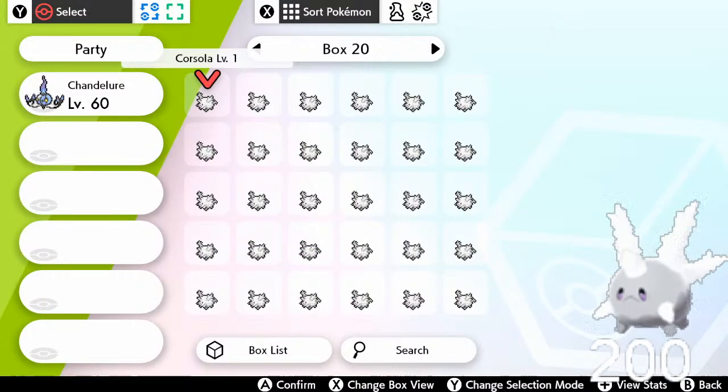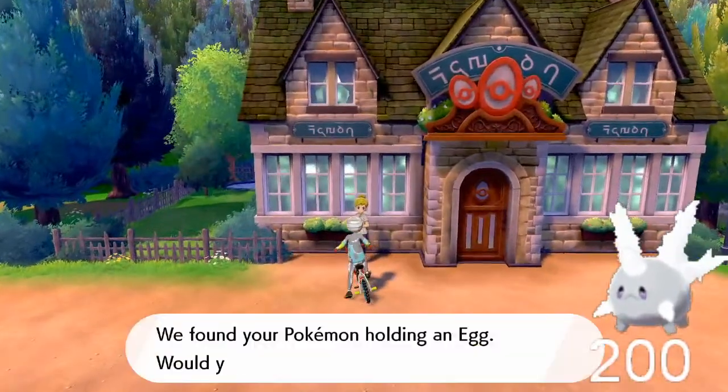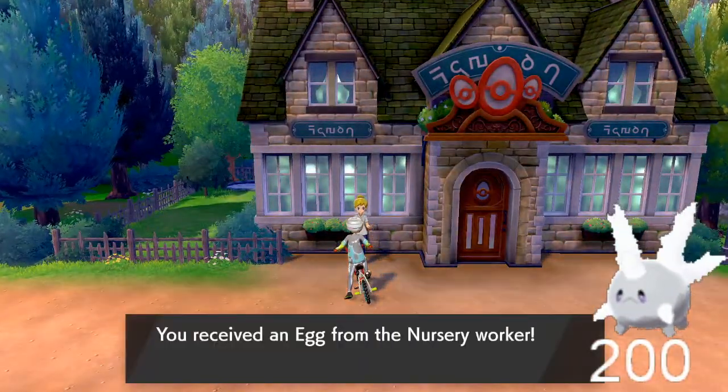Anyway, here's my stockpile of Corsola, gone for this stream. So now, let's move on and start hatching the rest of these eggs in what I like to call the normal way.